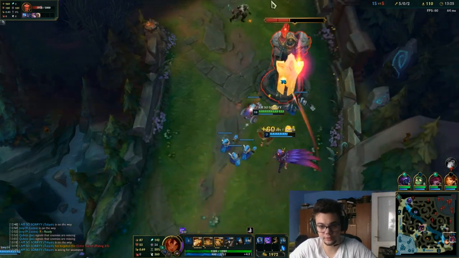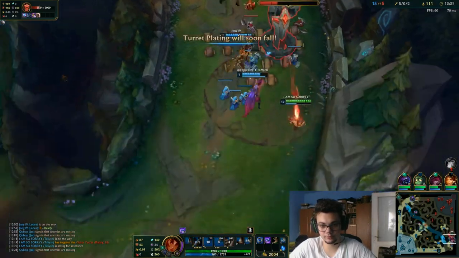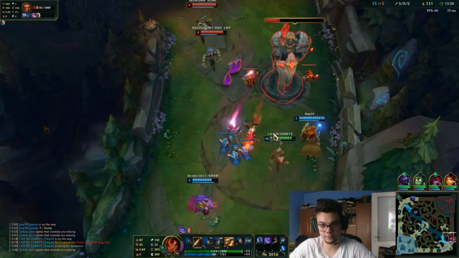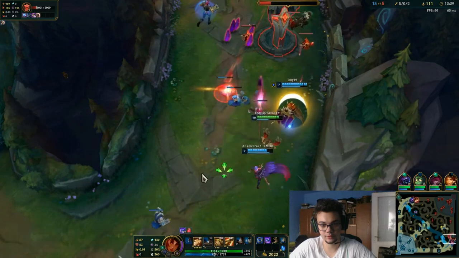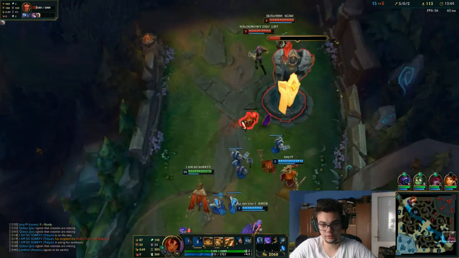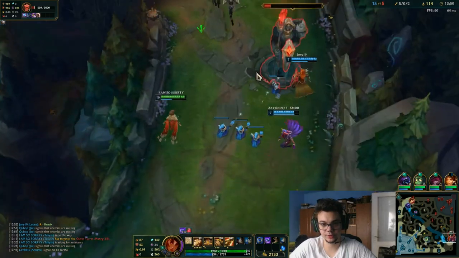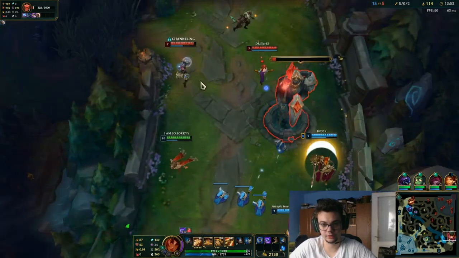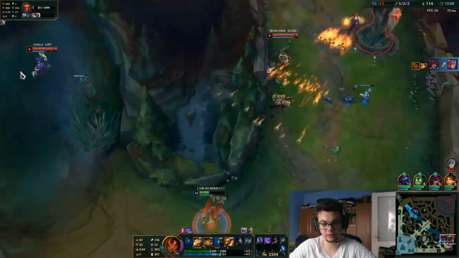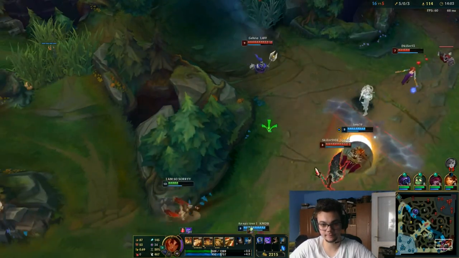Okay, so we're going to get this. Oops. Get another plate, guys. Another plate. No. We didn't get the plate. Yeah, we're getting the first tower here since they can't do much, really. I probably die here. I don't die here because I have a great team. And that's fine.